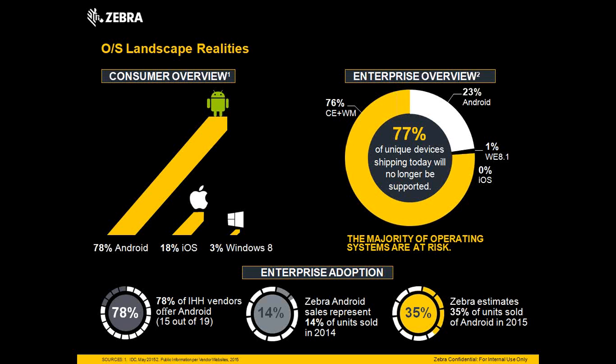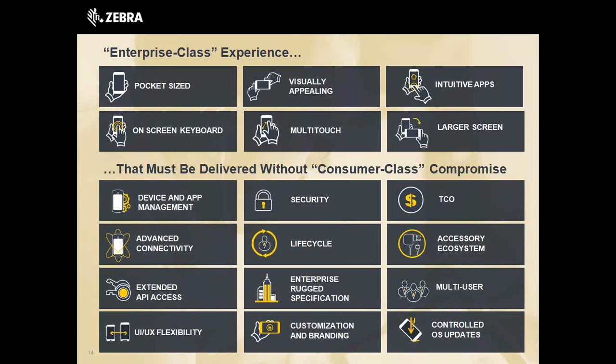Along the bottom of the screen here, if we look at the handheld vendors that are out there, 78% of them do offer Android as the solution, although not on par with the number of devices that are out there. The number of manufacturers that are making devices is really continuing to grow and adopt that direction going forward. And if you look at just our performance as Zebra, the majority of our platforms in 2015 we're growing double-digit, 2x growth year over year on the number of device shipments that we're going forward with Android. Right.